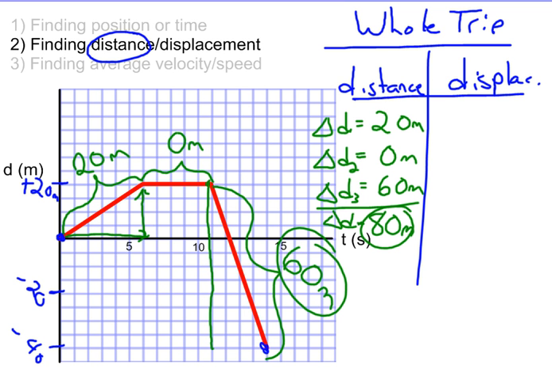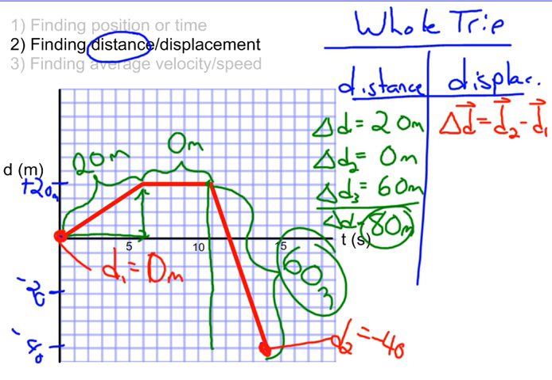Let's compare that to what we find for the displacement. Displacement we have a formula for. Displacement can be found if you take D2 minus D1, position 2 minus position 1. And the little vector arrows remind you that you need to take into consideration the direction as well as the magnitude. So unlike distance where we added the 20 and the 0 and the 60, we got 80 total meters, all we're really concerned about here is where did we start? We started at 0, so our position 1, D1, is equal to 0 meters. And our final position, we'll call that D2, is equal to minus 40. So in order to determine our displacement, we take our D2 minus 40, subtract our 0 meters, and we end up with a total displacement of minus 40 meters.